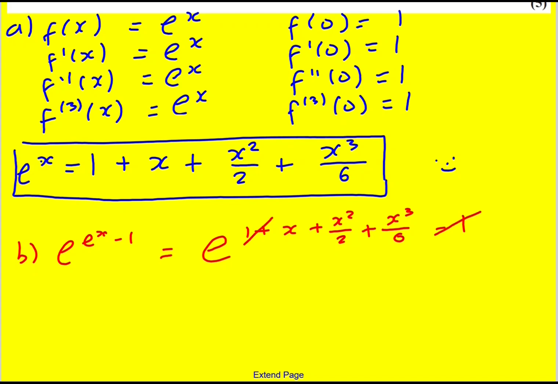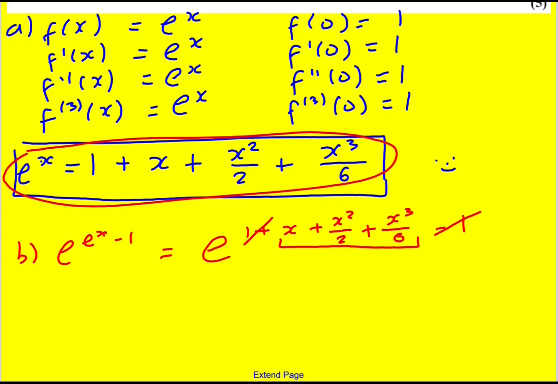And now I'm going to apply this formula, but with x replaced by this term here. Other ways you could do it is you could write it as e to the x times e to the x squared over 2 times the other one, and then do Maclaurin series in terms of them. But that would be like a product of 3 functions. I don't think that is actually going to be any easier. You could actually expand the original series, but replace this by e to the x minus 1, and then at a later point get it back in terms of x. But this is the best way.